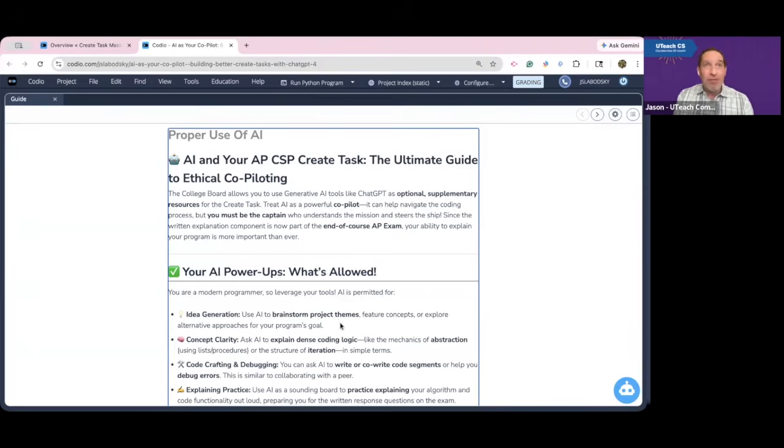And I'm going to share the different programs that are the most likely to get a perfect score for your students. Notice at no point in the last two sentences that I just said did I say they should be making the second coming of The Legend of Zelda or the next generation of Mario Kart. That is not what the purpose of the create performance task is. It is literally a way to demonstrate to somebody that they know how to build a basic program. So like in your class, you might want to give them like a Python final exam project.